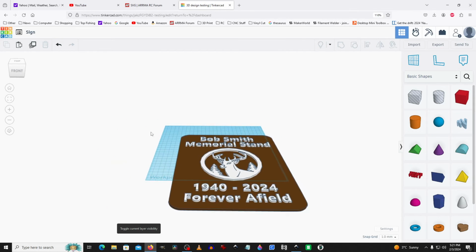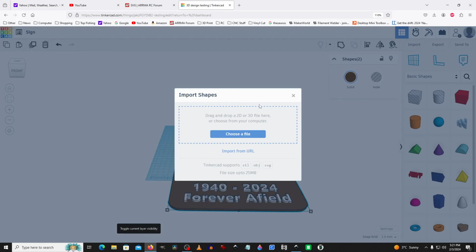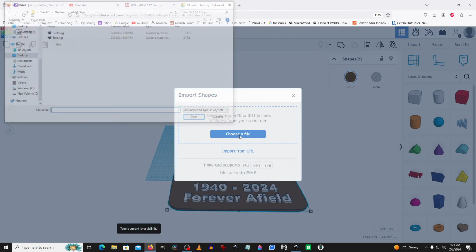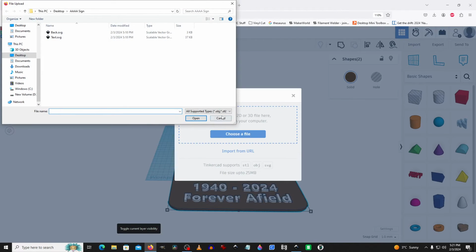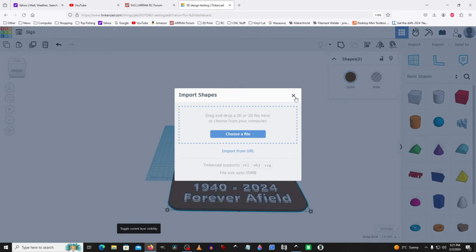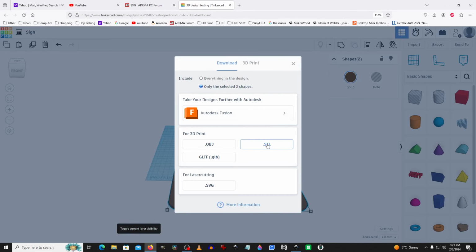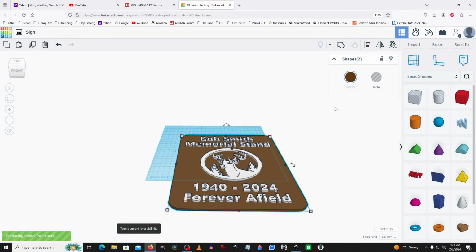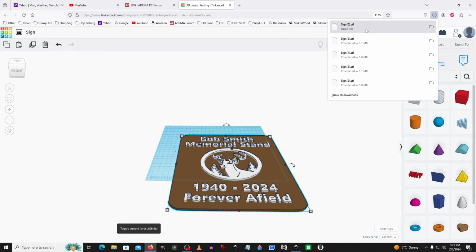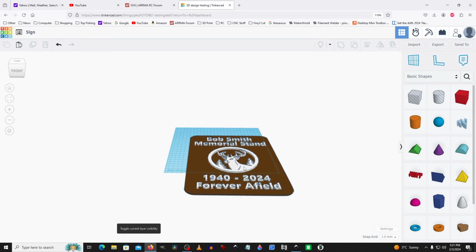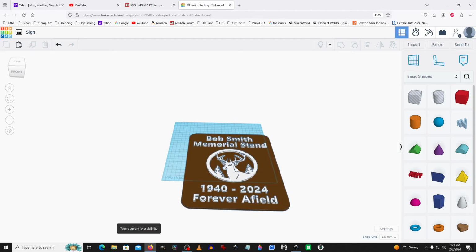So then after you get this all done, select everything by just boxing around, and you go to export, choose a file where you want it. Oops, hang on, cancel. I chose the wrong one. I hit import, X. Got everything selected, go to export, and it'll ask you, and you just hit still. And it'll end up in your downloads folder right there. And that's all you really need to do, but there's one other bonus thing I'm going to do here.